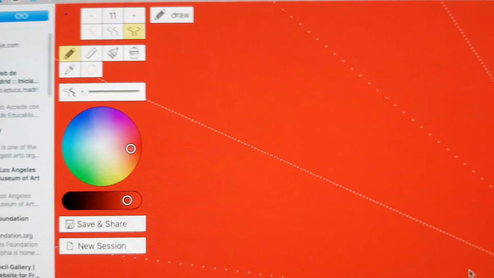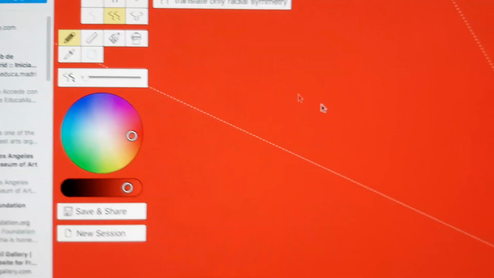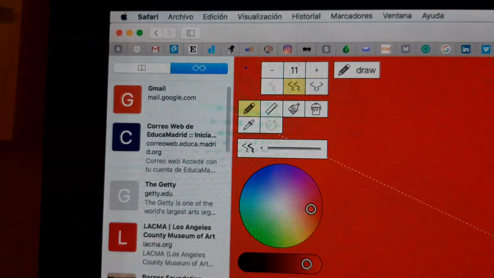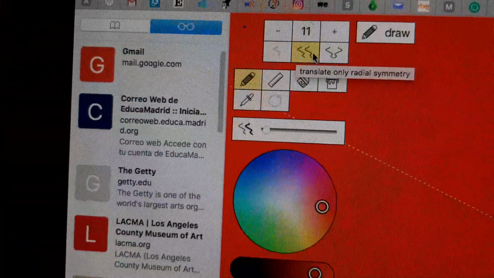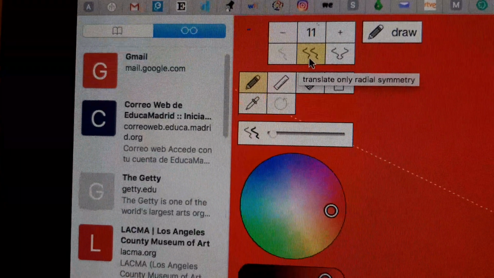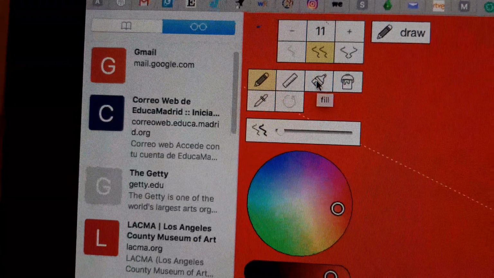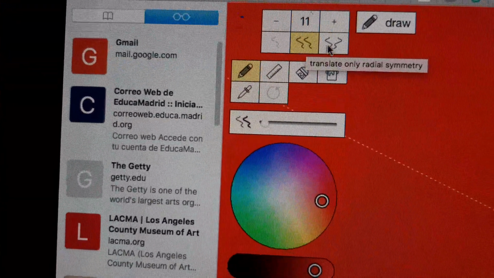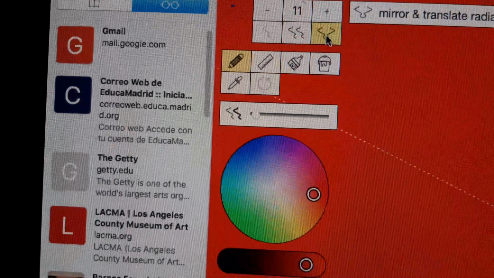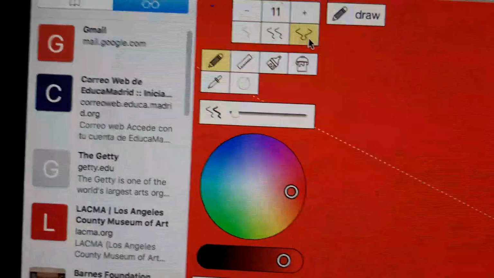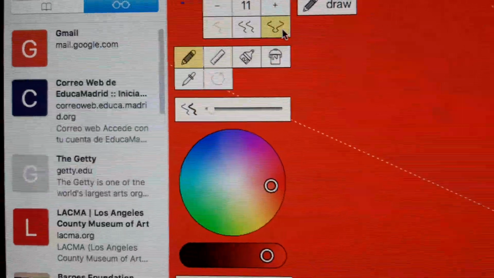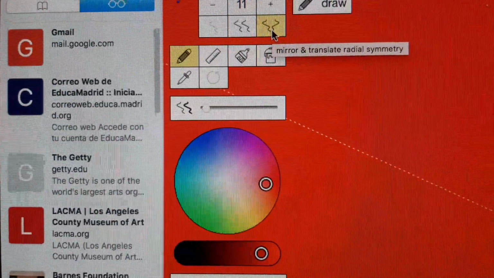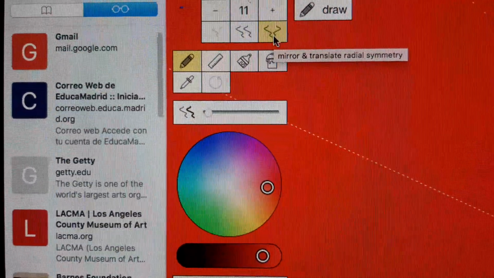Once I have decided, for example, that I want this red background, what we are going to see as well is, we have seen already this tool where you can draw and get a repetition of your drawing in each one of the portions, but we are going to select this other one. This other one is going to get a reflection effect. So anything you draw is going to have in the other portions a reflection of it. A symmetric effect is going to build an axial symmetry. Okay? What does it mean?